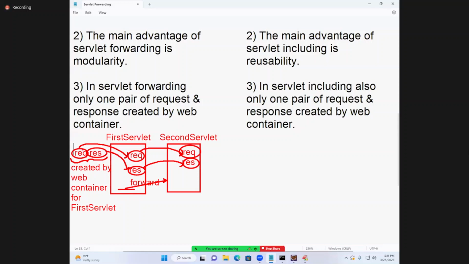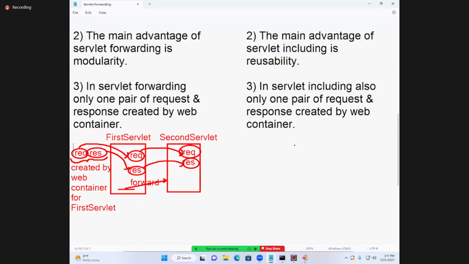That's what in HTML program you typed username password, received by login solid, forwarded to welcome solid. That's what welcome solid also can use username password. Reason, same request coming, it is not another request. Same request forwarded. That request contains data. The data also forwarded. Here first solid nothing but login solid. Second solid nothing but welcome solid. Login solid data forwarded to welcome solid. That is the reason in welcome solid also you can retrieve username password. Okay.